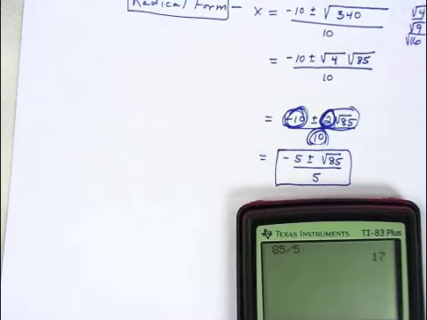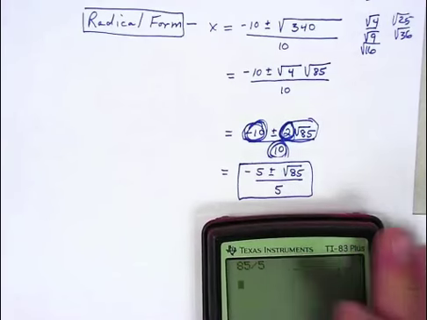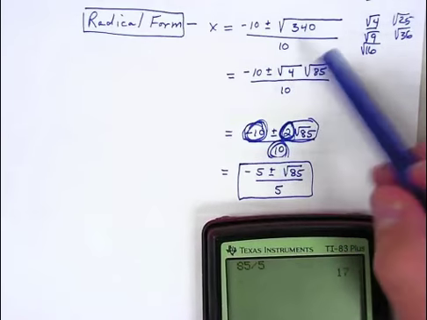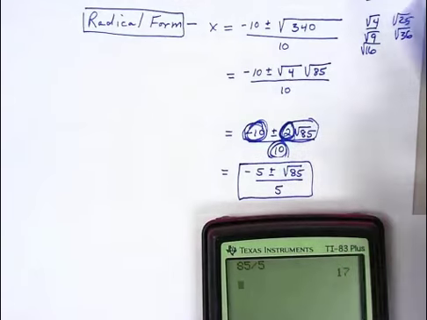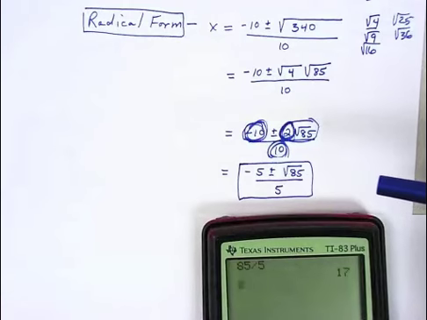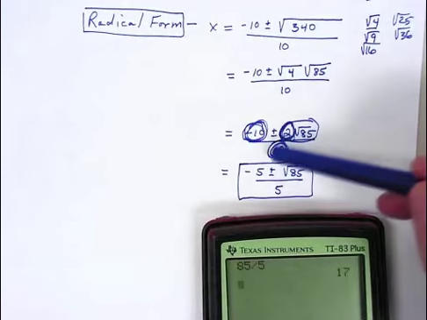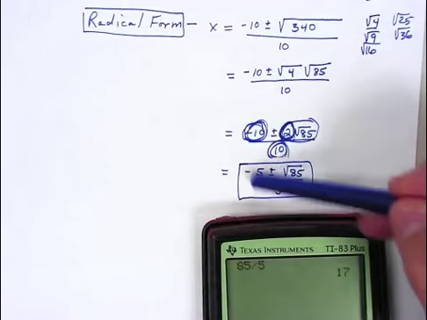So again, the process for doing simplest radical form is to figure out the b squared minus 4ac value, then see if you can break it up using the square roots that you know the answer to, then simplify that radical like we did here with 4 and 85. Then once you've done that, just check to make sure that all 3 of these numbers on the outsides here are possibly divisible by the same factor. In this case, they were all divisible by 2, so we reduced it one last time, and that was the end. Good luck, and hopefully in your future you're able to write answers both in decimal form and radical form.